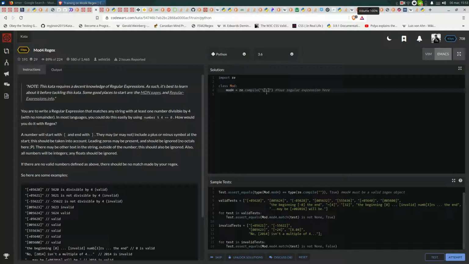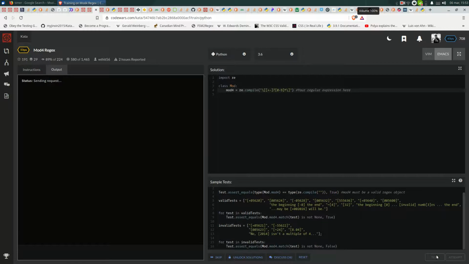And there might be some digits from 0 to 9, and here is plus minus, 0 to 9, 0 or multiple times, and it may end with that.